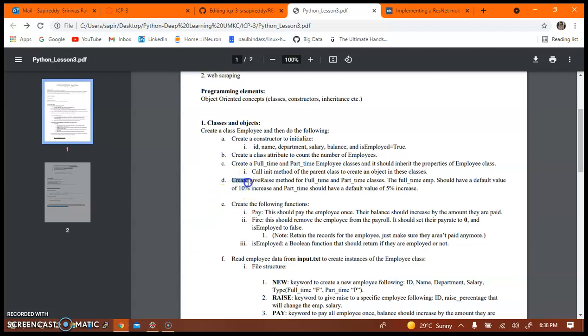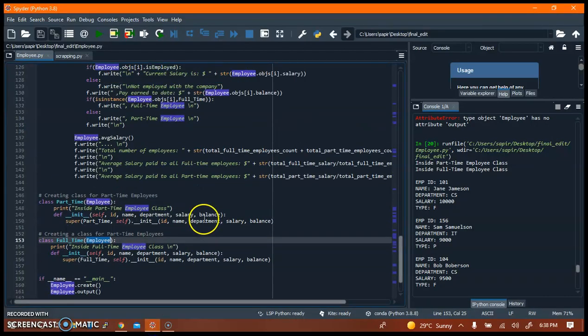The next one is to create a give rise method for the full-time and part-time classes, where the full-time employee should have a default value of 10% and the part-time a default value of 5% increase in salary.